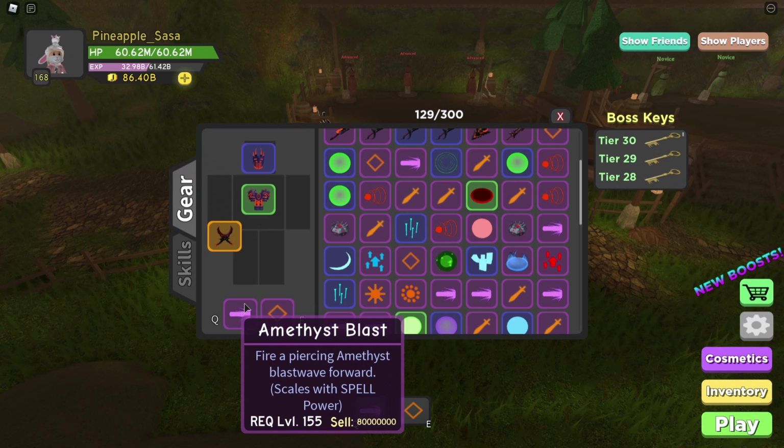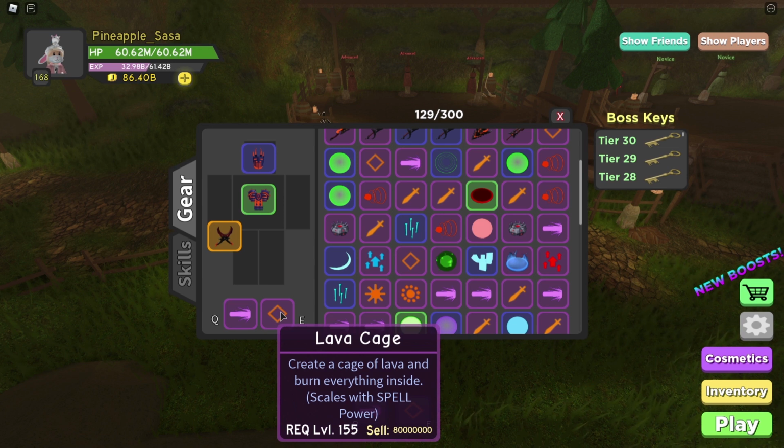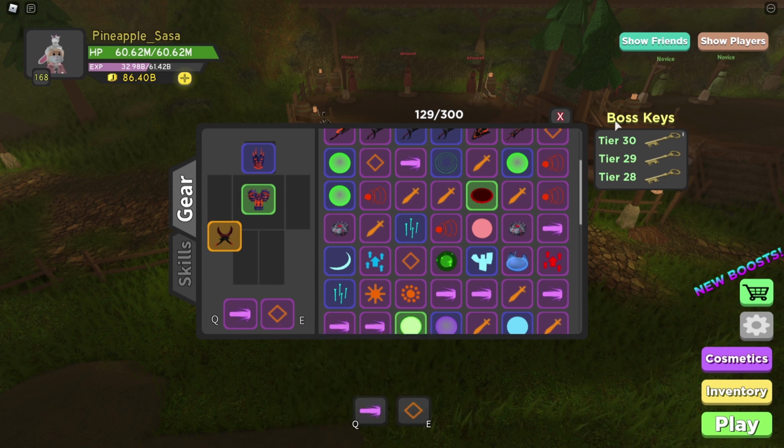Amethyst Blast. Fires a piercing amethyst blast wave forward. Scales with spell power. And the next skill is Lava Cage. Creates a cage of lava and burns everything inside. So Lava Cage is kind of like a Skull Flame. And Amethyst Blast is kind of new.